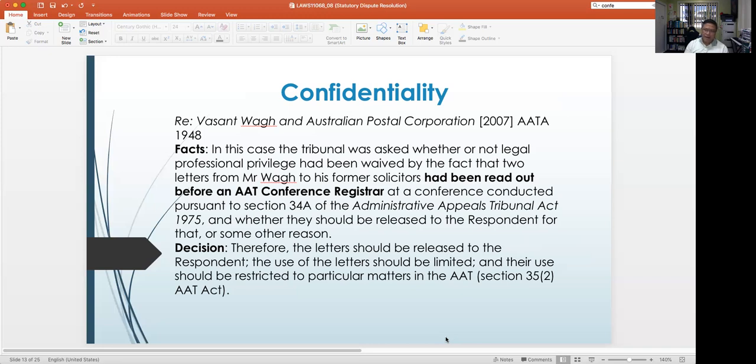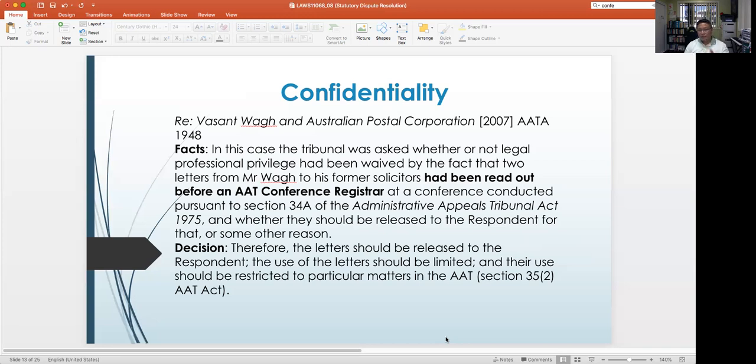However, it can provide some guidance, because if you were to have a proceeding in the AAT by referring to this particular case, for example, you can make an argument that, following a desire for consistency as a way of ensuring that the public or the legal profession is aware of how particular legal questions are resolved, there can be a reference to this particular case.